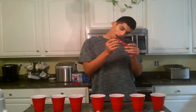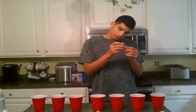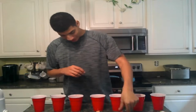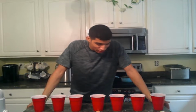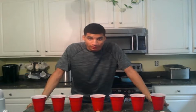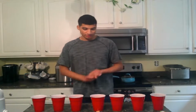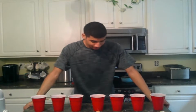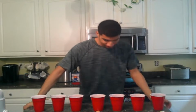Huh. No nutrition facts. That's a little shady. I'm not gonna lie to you, that's a little shady right there. That makes me not want to drink this because who knows what could be in there. Skittles, it makes you hyper. They could be putting meth in there for all you know, right? People like to know what's in their food and drinks. And the fact that you're not telling me makes me think there's something in there that shouldn't be. I'm going to drink it anyway, but am I happy about it? No.